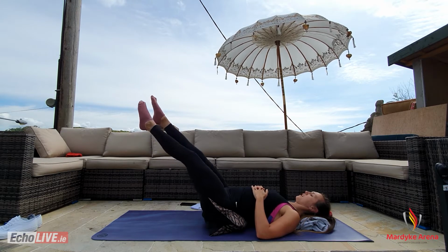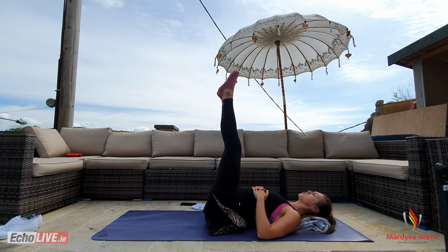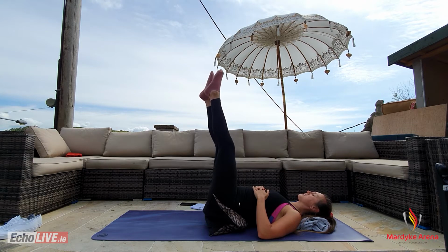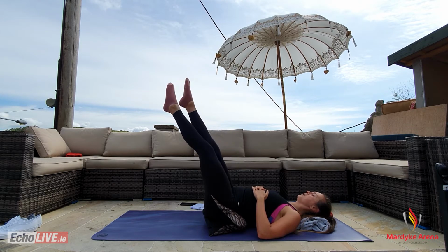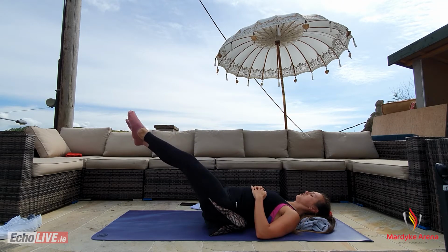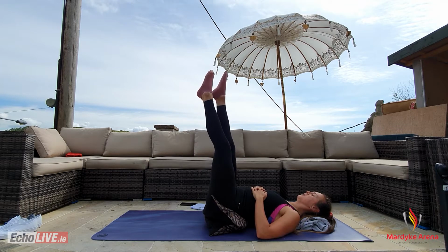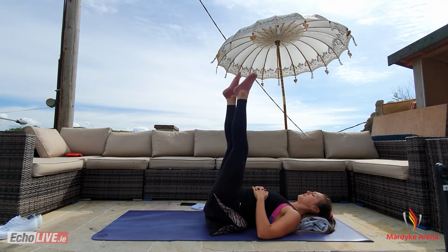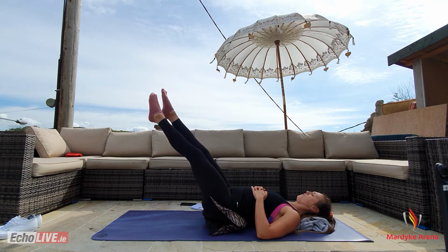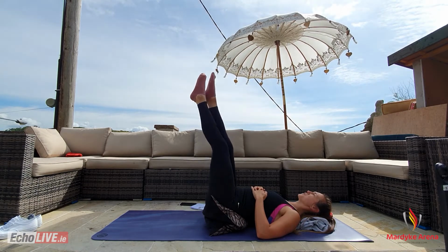Again, we're using all the hips here, all the lower abdominals. So find your breath and just do a long controlled breath here. Just because the feet are moving fast doesn't mean we need to start doing a really fast panting breath. Keep control all the time. Big inhales through the nose and exhales through the mouth. 10 more seconds here. 8, 7, 6, 5, 4, 3, 2, and last one.